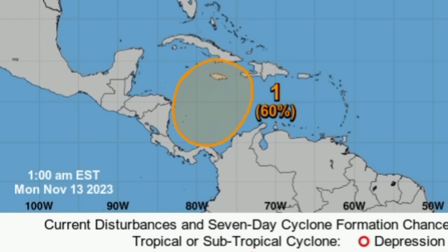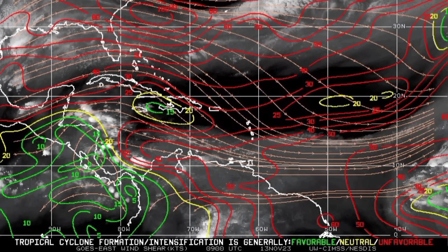Looking at the wind shear map — the white outline shows the different land areas of North America, Central America, South America, and the Caribbean islands. Where we see those red lines, that is indicating stronger upper-level winds which inhibit development, as those upper-level winds displace thunderstorms as they grow. When you see those green areas, that is indicating the upper-level winds aren't so strong and won't interfere much with development. Right now it isn't highly conducive across the western Caribbean.